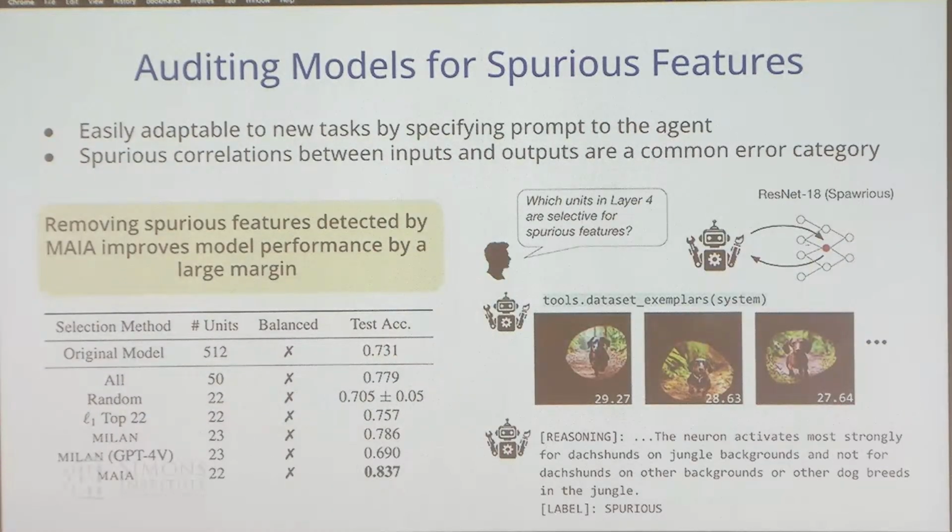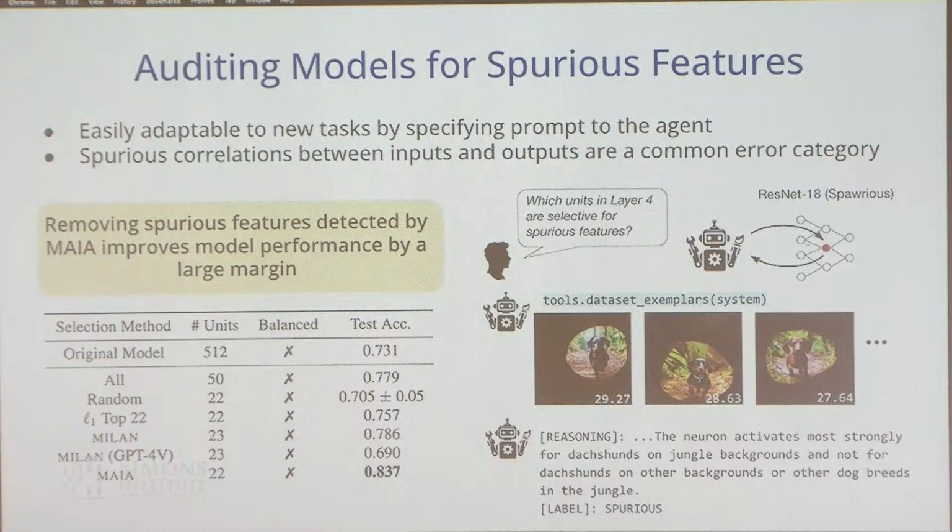There's a lot of text on this slide, but we can ask MAIA to go through and look at last layer neurons inside this model and try to detect which features are sensitive to spurious correlations between dog and background, and find the features that are robust, that detect dogs invariantly of background. You can imagine the types of experiments that a system might do to test this. Just one example on the right: MAIA could generate dogs on different kinds of backgrounds and see if a neuron sensitive to corgis shows the same magnitude of activation regardless of the background on which the corgi is placed.